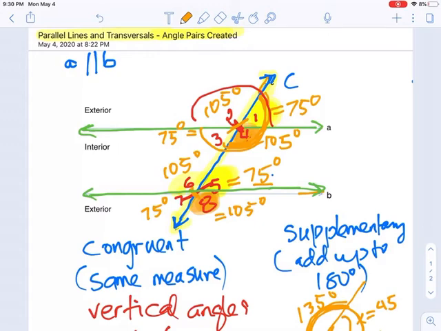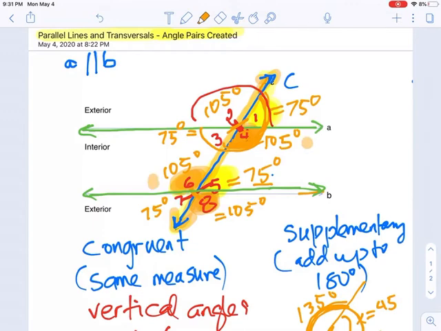Look at these angles here. Look at angle 4 and angle 6. Look at how they have the same measures, 4 and 6. And if you notice, they look exactly the same. Okay, 4 is an obtuse angle, 6 is also an obtuse angle. And what is the relationship between them? You can see that they are on opposite sides of the transversal. 4 is on the right, 6 is on the left.